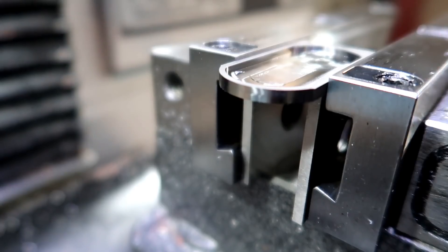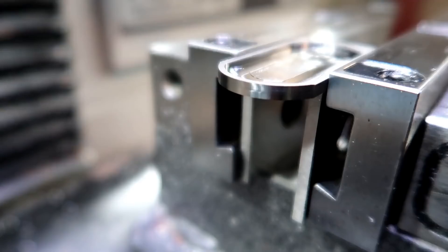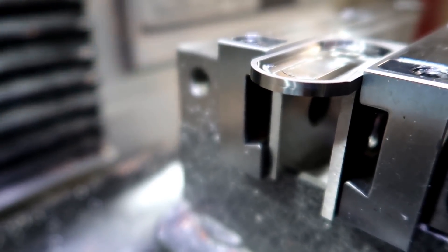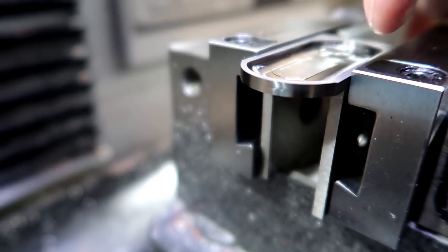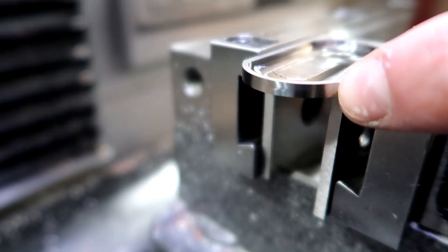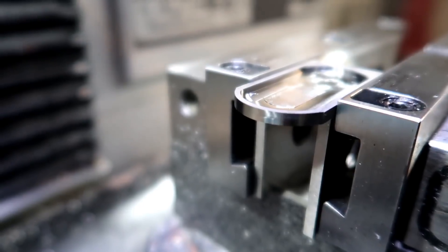Take a look at that finish on the outside — it looks really good for the type of material it is. It just cleans up really nice. The piece is supposed to be an inch wide and it's a little bit oversized, so I've got these small humps on both sides, but it still looks really nice.